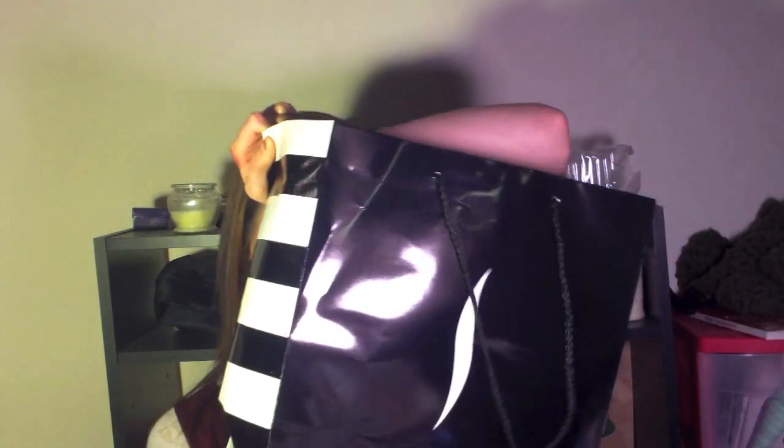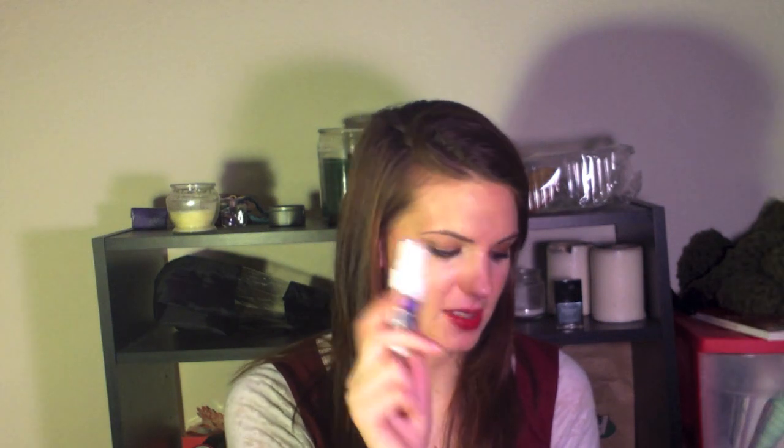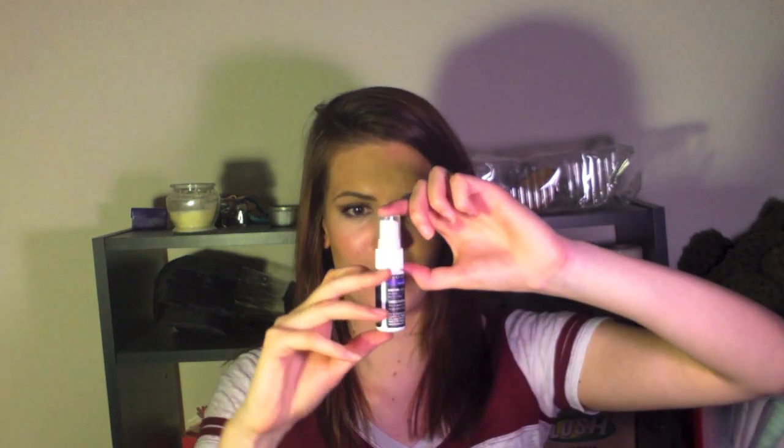This is my huge Sephora haul — bigger than my head. I got the small version of the Urban Decay All Nighter Long Lasting Makeup Setting Spray because I was hearing you can spray this before you apply makeup and then again after, and it acts as a primer as well as a finishing spray. It's really good for people with oily skin, and I break out from primers that traditionally have cones and silica in them. So I'm curious to try this since it just has alcohol and other things in it. This little tiny bottle was 12 bucks — the pump itself is bigger than the actual bottle. If I wasn't so addicted to makeup, I'd be a rich woman.